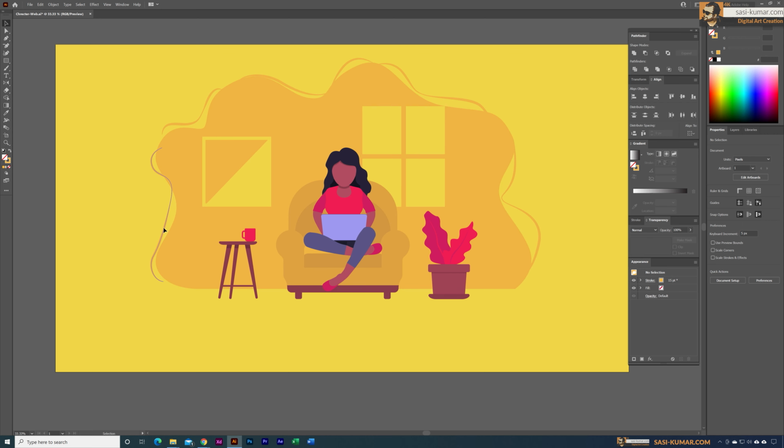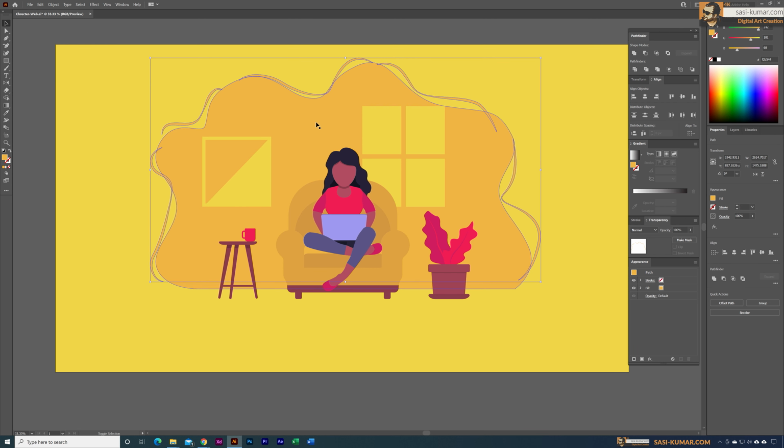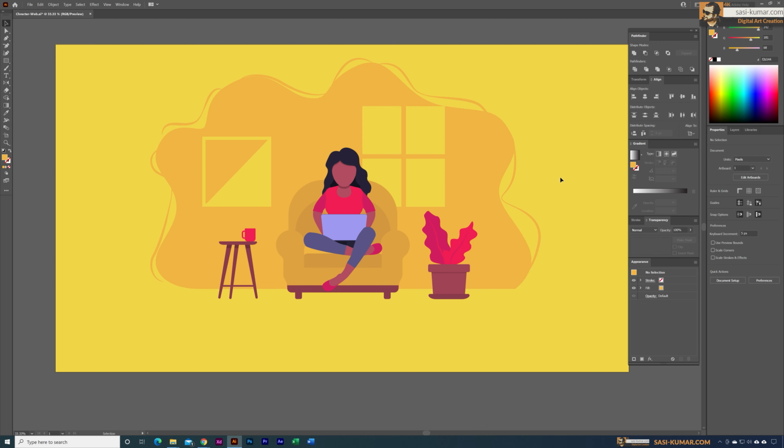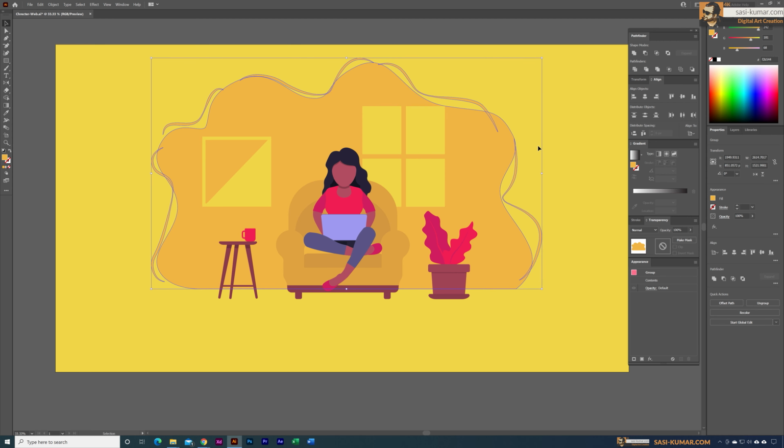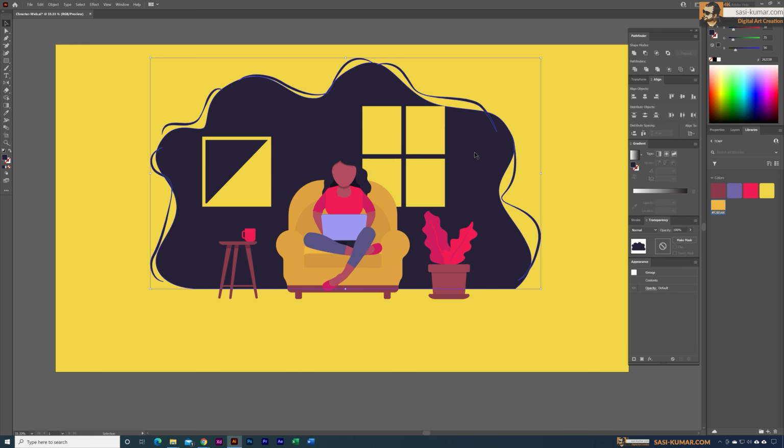Okay, now you can select all of them and Object, Expand Appearance. Now we can select all of them and make as one group. Alright, send to back and Ctrl G, one group. So now we have this nice looking background in here, and for this one I'm going into colors, or I'm going to get the colors from here. Okay, and select this and go to the properties and make the opacity maybe 5.